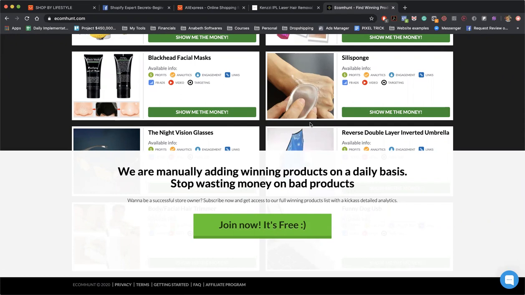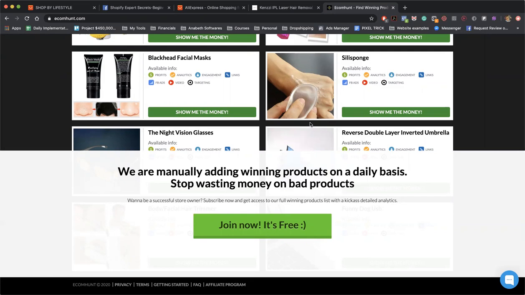Then today I have a gift for you guys, a very special treat. I'm going to show you guys two tools that you can use right away, and they're free. One of them has a free trial, but it's very recommended. But again, I'm going to be showing you one other tool that's free, and it allows you to see how many products are being sold with that product.